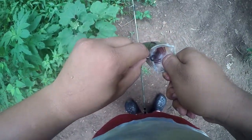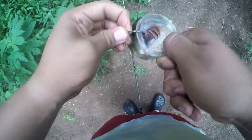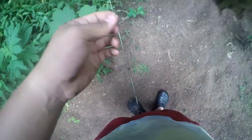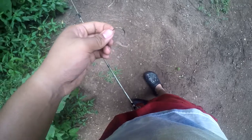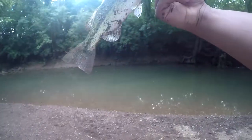No, my bait is gone. It went right off the hook. All right, what did you do? Come on, get the, there we go. And there's the O-ring, but unless it just flopped off somewhere when I was reeling them in, but there's the bass right there. Yeah, I might've caught that on film, I'm not sure, but here's the bass, woohoo.